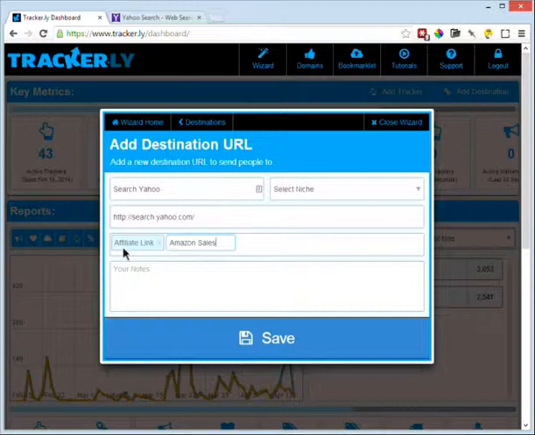Right. So for instance, they could be on a specific site. So it's an affiliate link, but it's also an Amazon link. I could have each different affiliate network that I send traffic to in here. So I could then say later on when I do a search, show me all my affiliate links, or just show me the ones going to Amazon and ClickBank, or just show me the ones going to something else, whatever other ones you're using. So you can narrow it down and drill into your marketing that way.